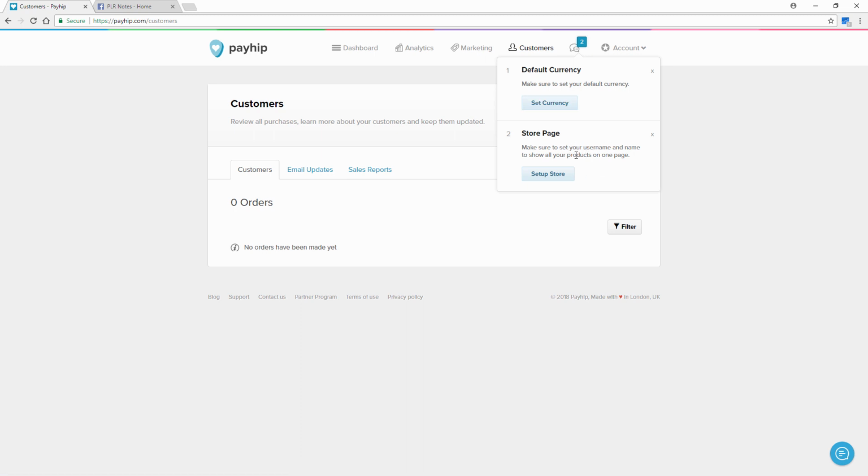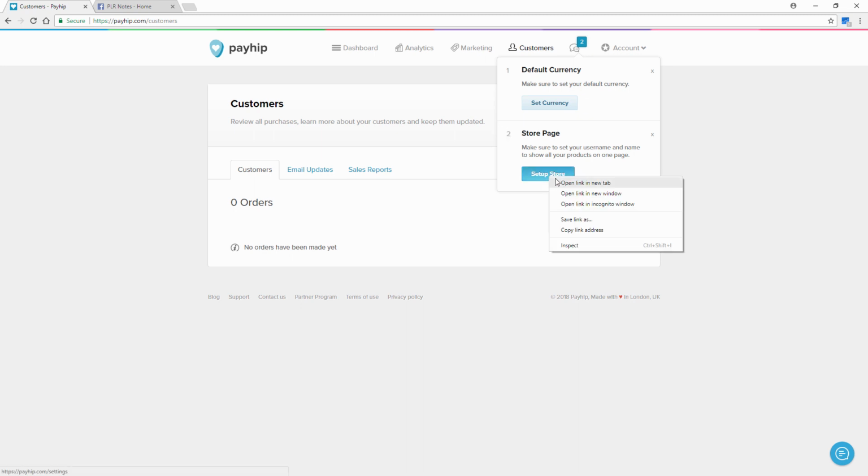Now, when somebody comes to your store, they will see all your products, not just the one product. They'll see a number of different products. So it's a great way to not just sell an individual product, but you're also selling a number of products all on one page. Now, so what happens is that someone comes to your store, they might see a couple of products that they're interested in. Well, they're going to buy a couple from you. Now, that's one of the best ways to make multiple sales at once.